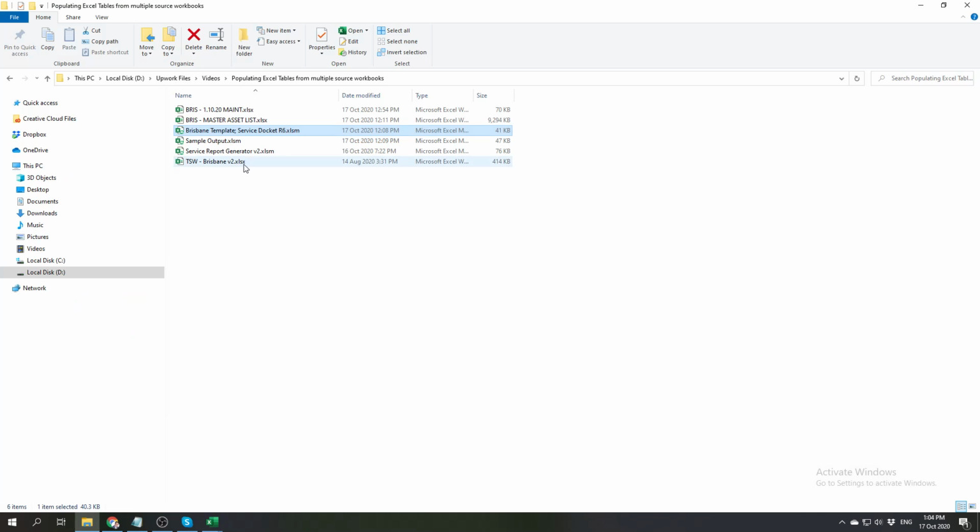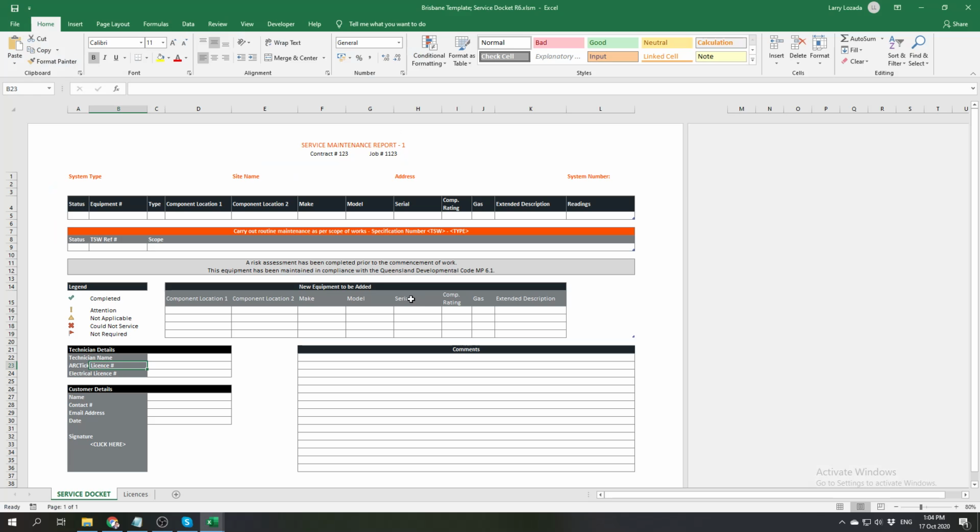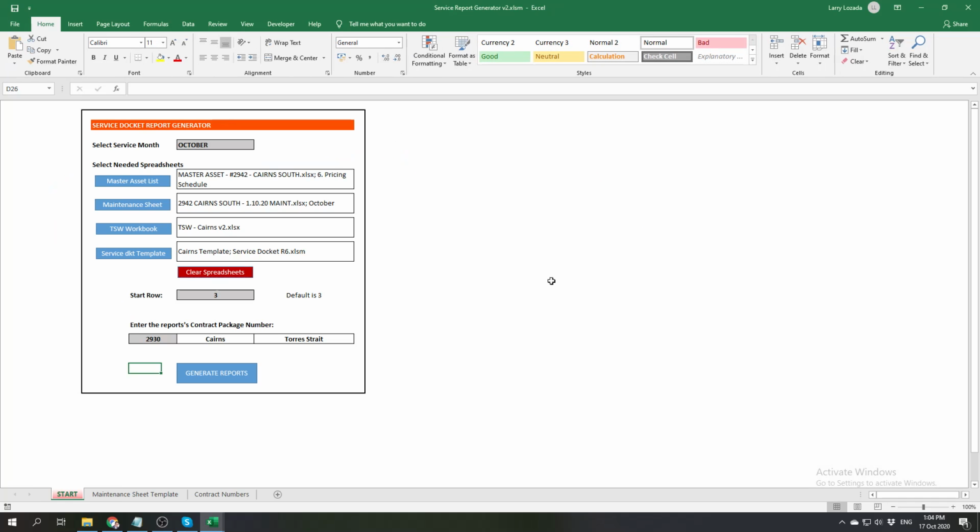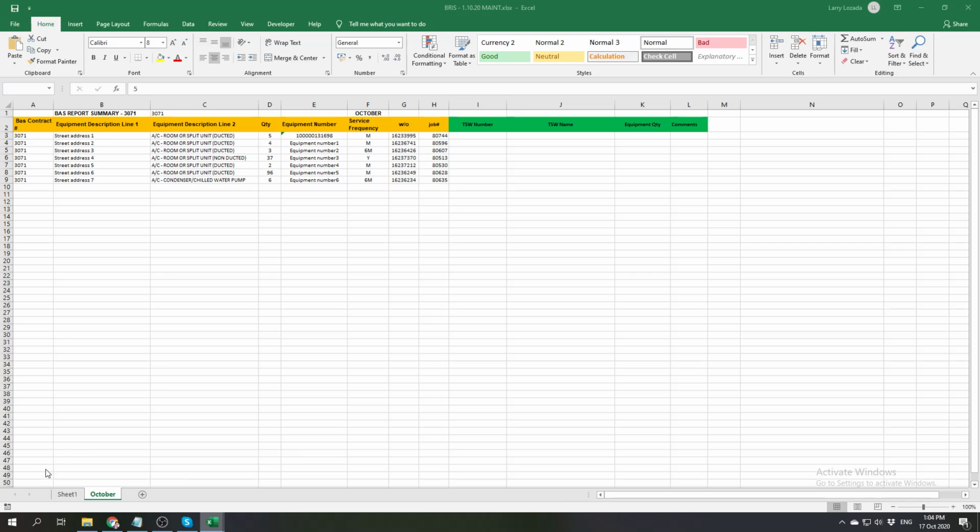And then we have the macro. So this workbook holds the codes of the macro. Okay, so this is a drop-down menu, a data validation drop-down. So we choose the month in here. The month we choose in here should match this month in here.